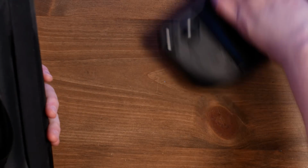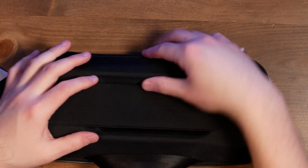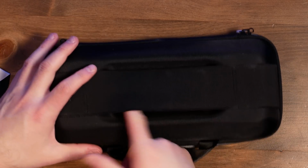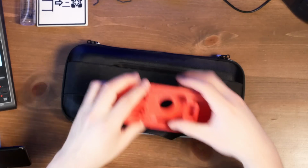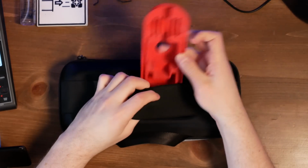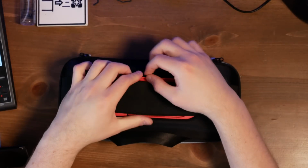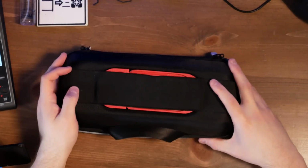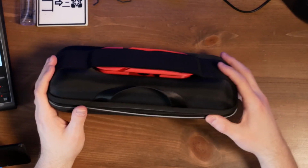Now, sticking with the case here, there's this void in the back, and you might be wondering what can be done about that void. Well, what about something like this? And this will just pop in here like so. Now it does add a little bit of bulk to the rear, but it's actually not that bad.